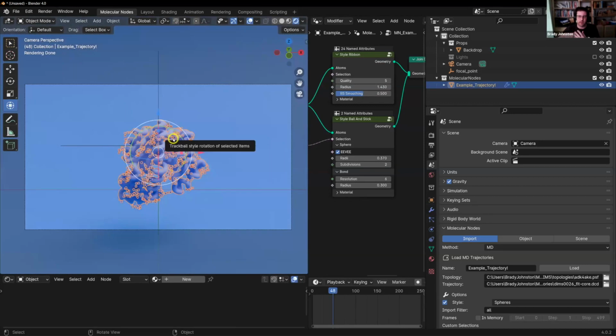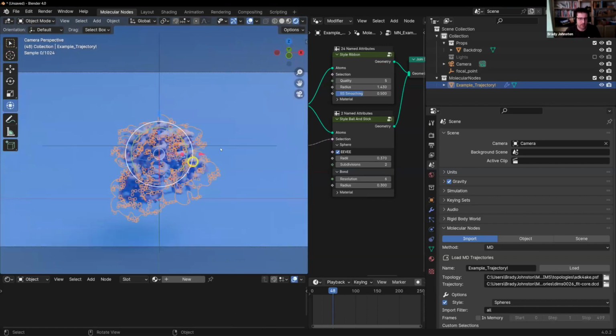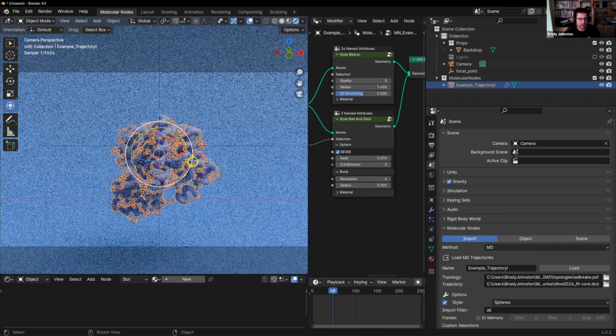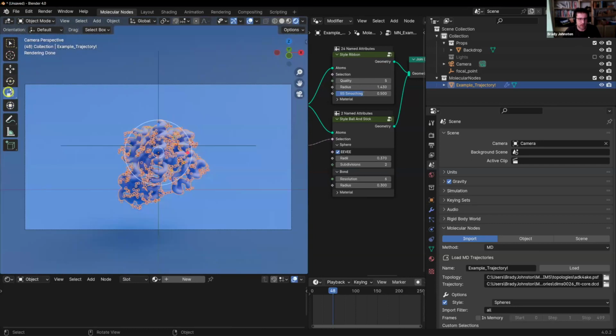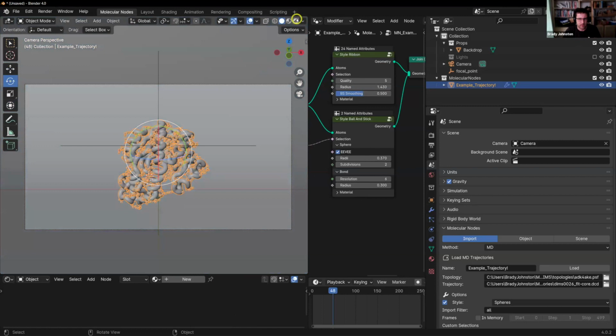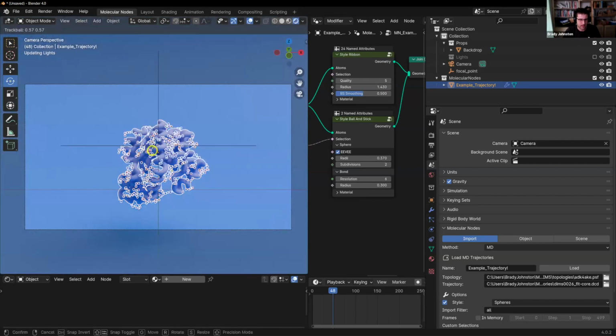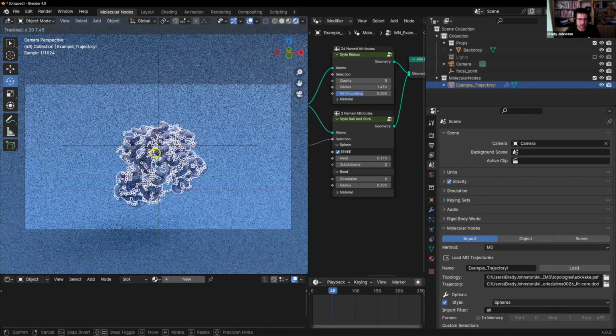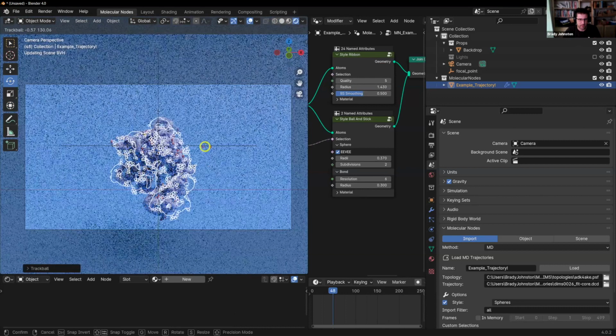And so I want to turn it around so that when the domain opens up, I want to be able to see it. And again, with these, they're called gizmos. If you turn these on, there will be this one here. It lets you rotate stuff. So if I click and drag on this, it'll rotate around.